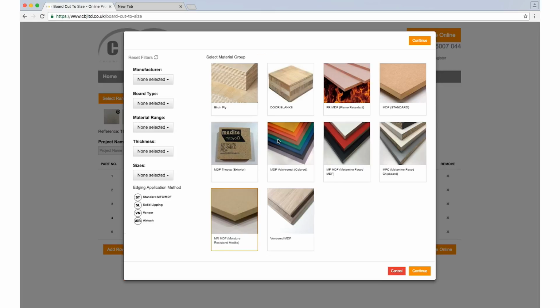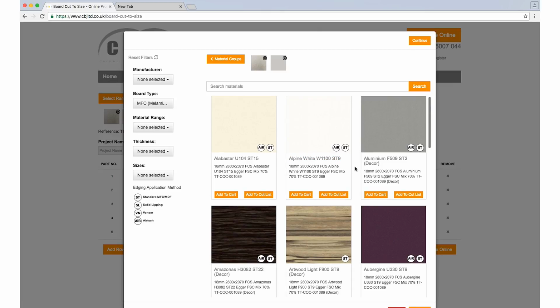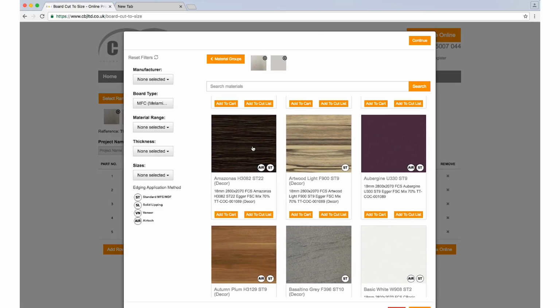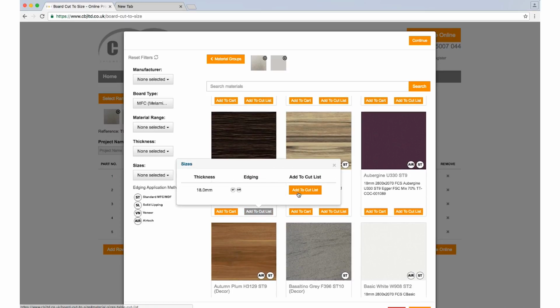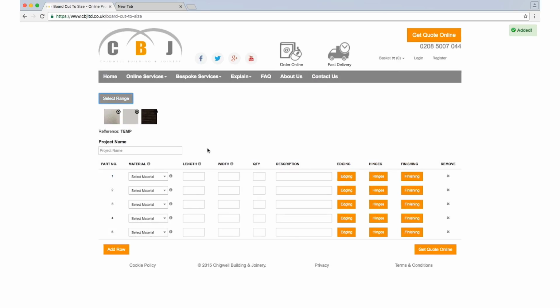And I want to add another material, which you will be choosing from at a later stage. Let's say Amazonas. This is a grainy material. You can see the color of the grain and the actual grain, which way it goes. Let's add it to a cut list. Let's press continue. Project name: video test. We have three materials chosen, which means we can work with those three materials.